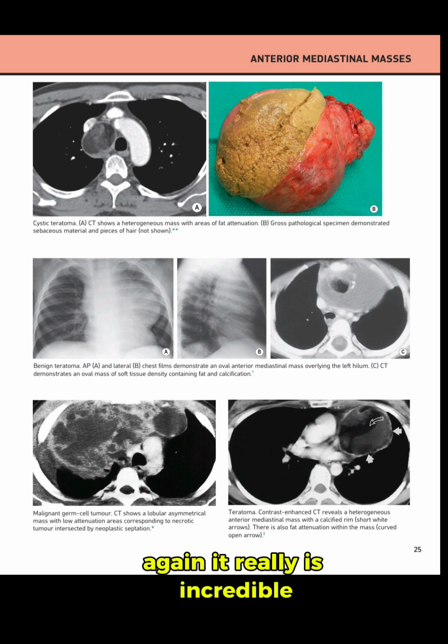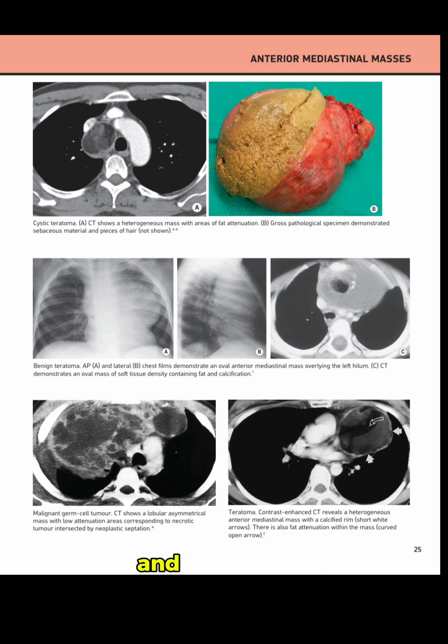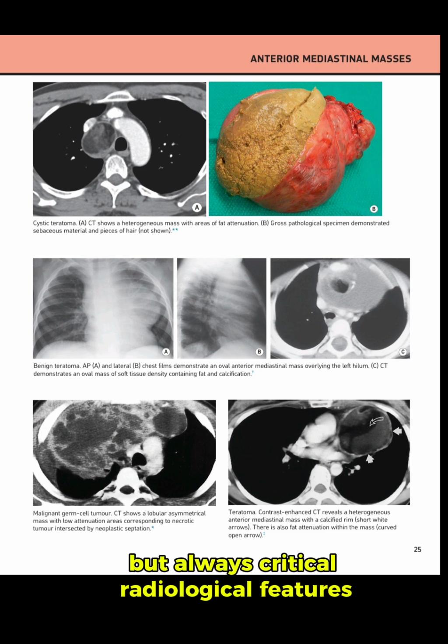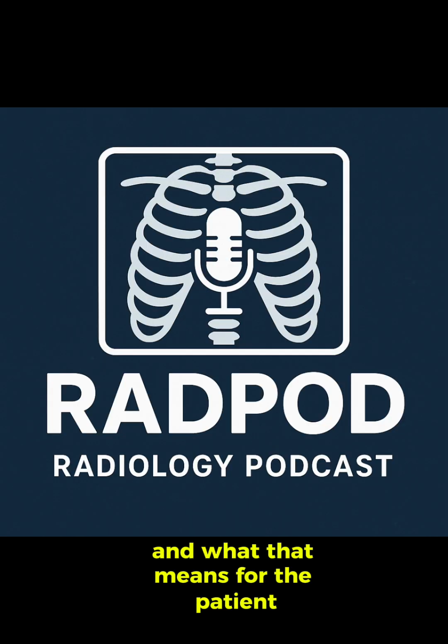It really is incredible how much specific detail these different imaging methods can give us. Each one adds a unique piece to solve the puzzle, doesn't it? It absolutely does. And telling these masses apart really hinges on recognizing these sometimes subtle, but always critical radiological features. It's not just about spotting a mass, it's about understanding what it might be, its potential behavior, and what that means for the patient. Exactly.